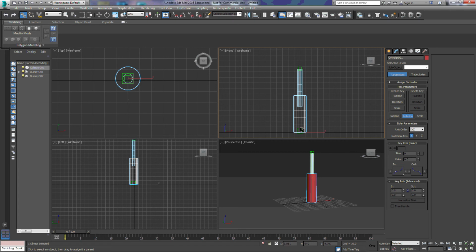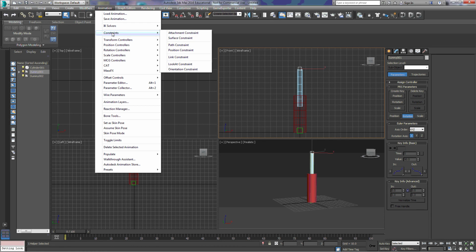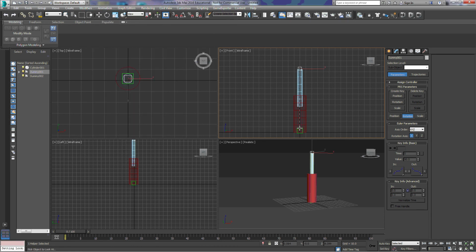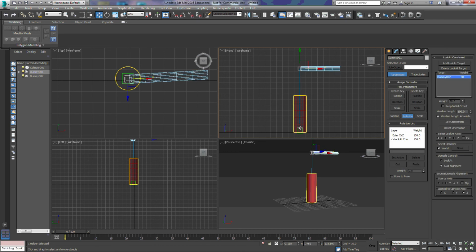Now we want to select our dummy up here, and we're going to come up to animation, constraints, look at constraints, and we're going to constrain it to the bottom dummy. Now notice that it snaps over here, and then right over here select look at axis.